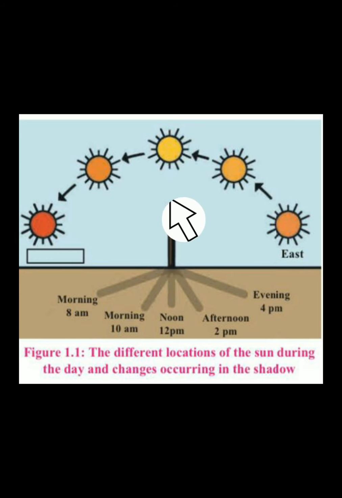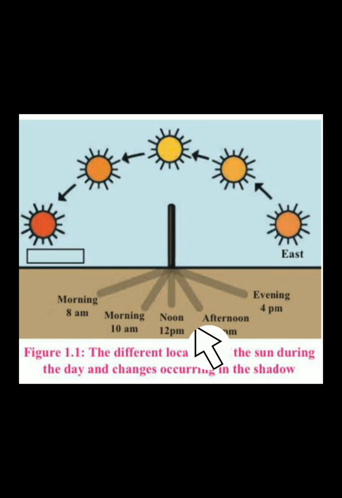So in short, students, you have to put a pole on an open ground and observe the shadows that are created because of the movement of the sun from the east to the west. As the sun moves from the east to the west, the shadow size changes simultaneously. In the morning at 8 a.m. it's the largest, it's the biggest. Then it becomes a bit smaller at around 10 a.m., and right at noon, at 12 o'clock, it is the shortest.